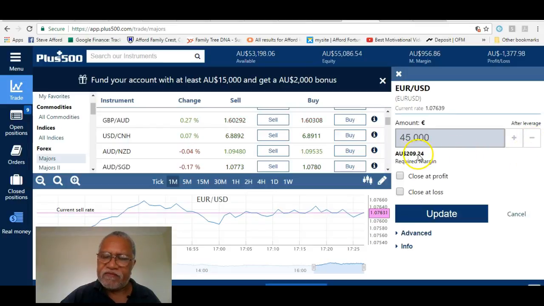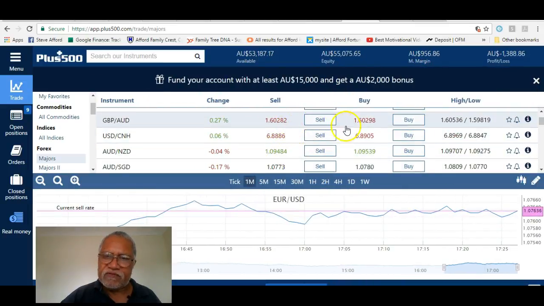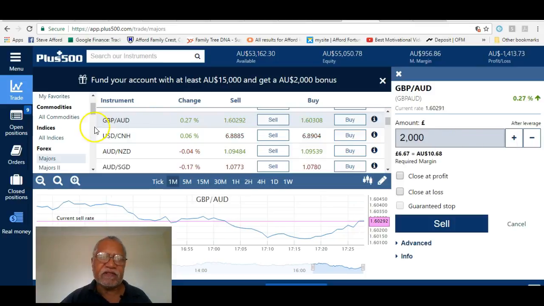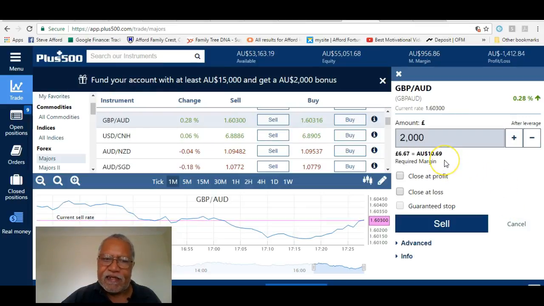You can easily drop that down a bit further if you wanted to trade with, let me give you an example. Let's just take this one for example. If we were to open up a trade with GBP AUD, and if we didn't have enough capital, we drop all this volume down to its lowest. And the lowest you can trade with this GBP AUD on the Plus500 platform is $10.69. If your capital is minimal, then these are the sort of opening trades I suggest you open up most of your trades with small amounts.